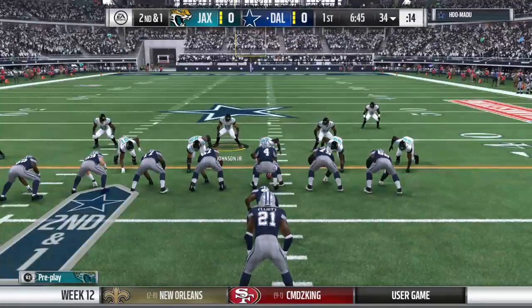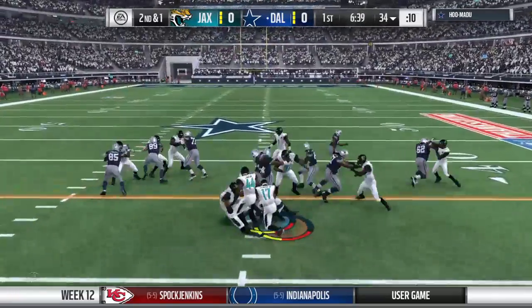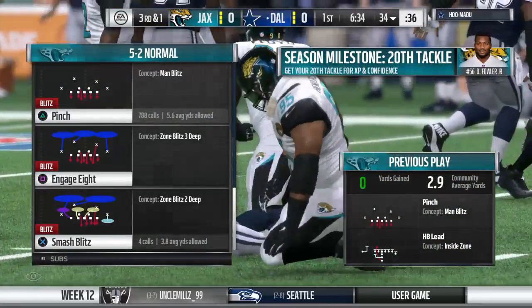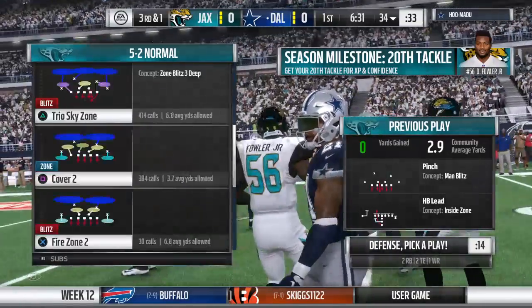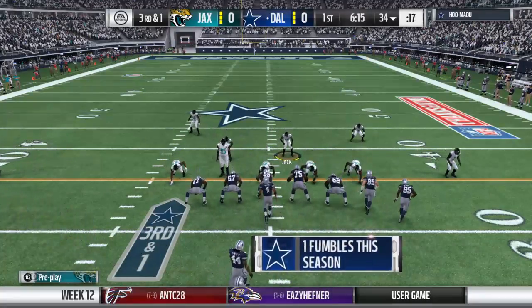Here we go. On second down, Elliott. And this time not as successful as he'll get back to the line of scrimmage and no more. Not enough there for a first. No gain, as a matter of fact. And it leaves them at 3rd and 1. But just play number 3 here on the opening drive, and it's an early 3rd and 1.